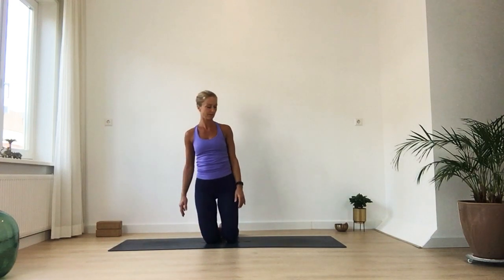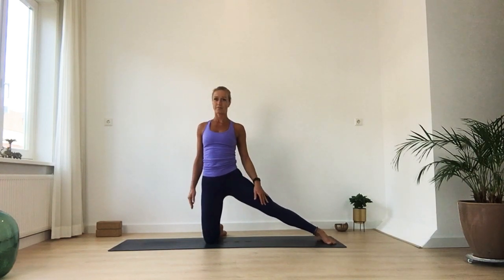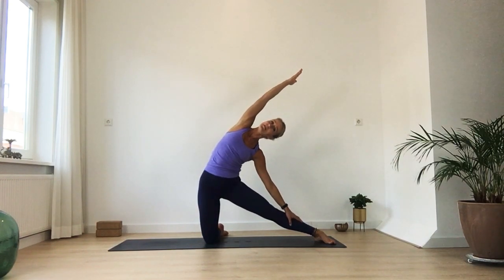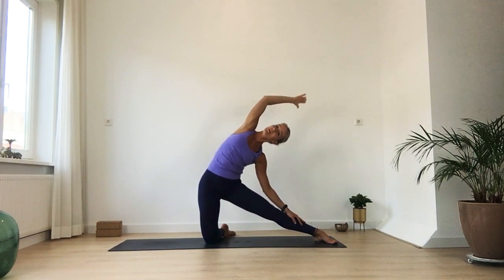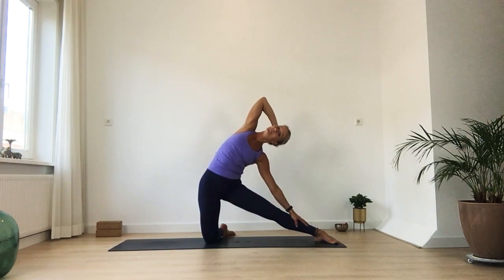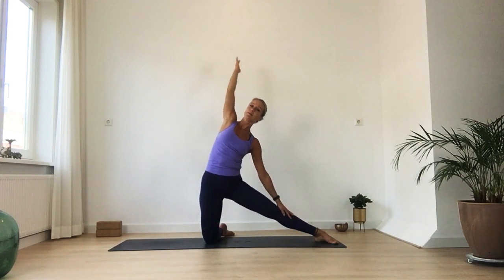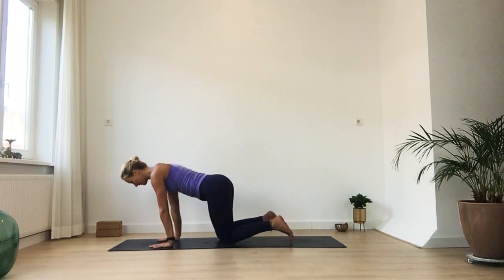Bring your knee back. Lengthen that other leg to the side. Keep your toes of your left foot facing forward, hips on top of your right leg. Then slowly move over to the other side. Just keep it nice and easy. Try not to go forward, but really to the side. If you brought your hand behind your back, go for it. Keep lifting your chest all the way up. Try not to round. Pressing your right knee down. One more inhale and exhale, and come back to the center. Knee comes back down to the floor, come all the way back onto the hands and knees.